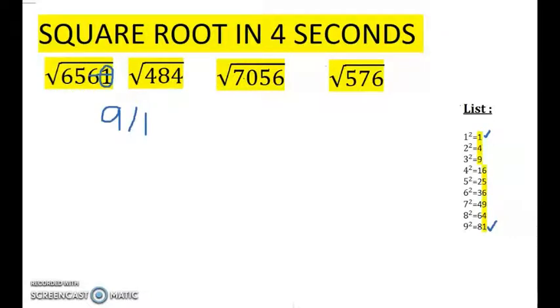Step 6. Look in your list for a number that is lower than the number that you found in step 5. Choose the corresponding square root number. So we have the number 65. 65 lies between 81 and 64. So 65 is higher than 64, but it is lower than 81. So we'll be choosing the number 64. So the corresponding square root is 8.